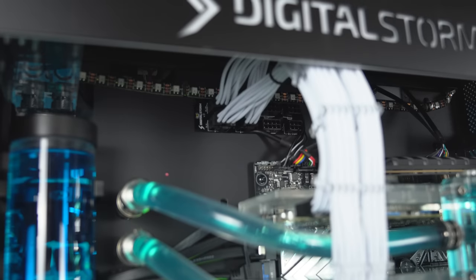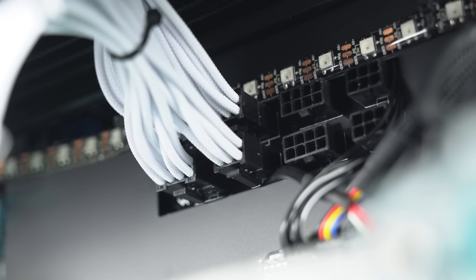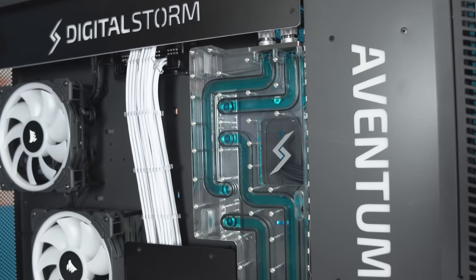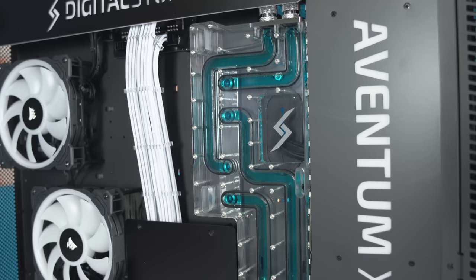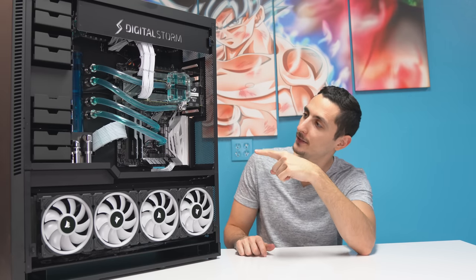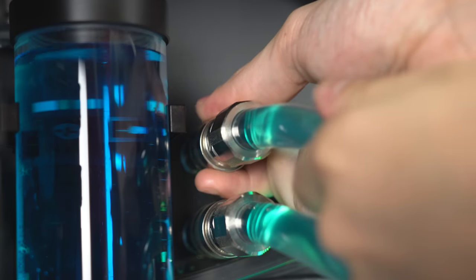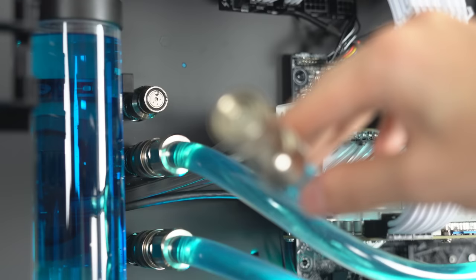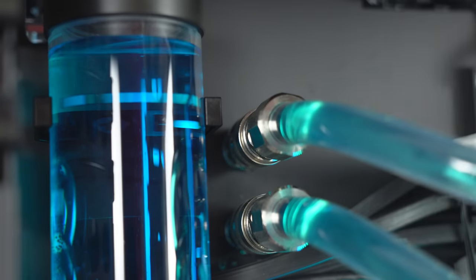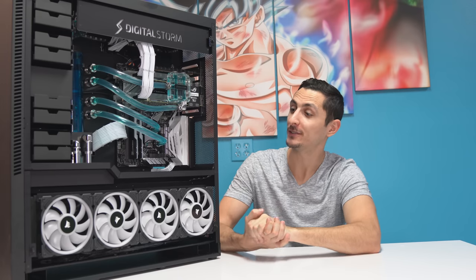Check this out guys — there's a custom-made power panel above, which helps out with the cable management. So instead of running the cables through the back and into the power supply, you can just connect them to this panel and you're done. It makes the system look so much cleaner and minimizes the clutter of cables in the back. Another thing I noticed is that the tubes in the front actually have a quick disconnect fitting attached to each one of them, so if you ever need to remove the motherboard or clean your system, instead of draining the entire system you can just pull these out. Let's actually hook this up, turn it on, and take it for an actual test drive.